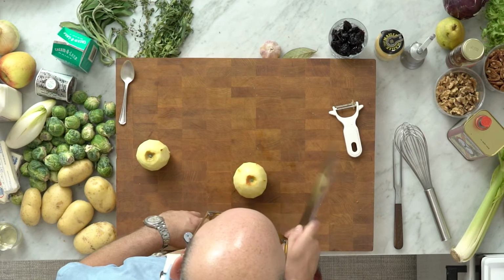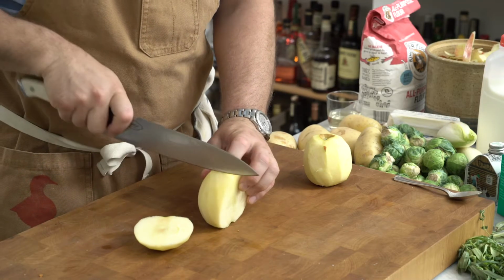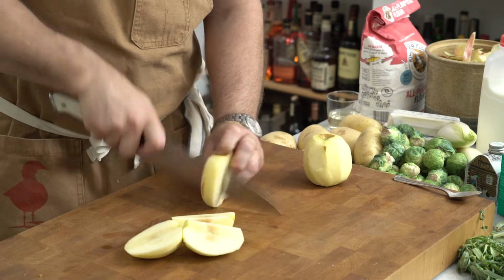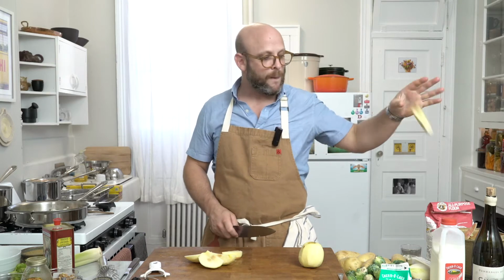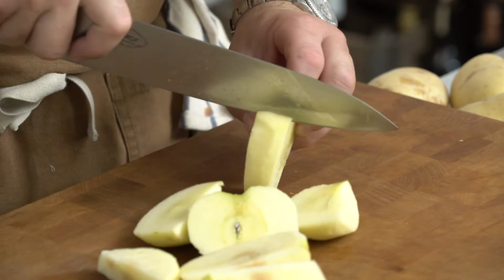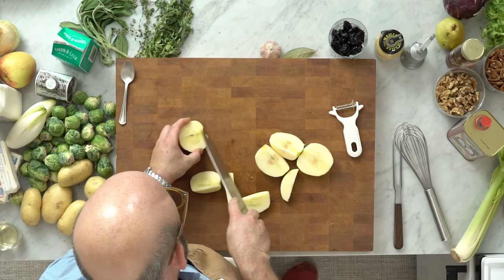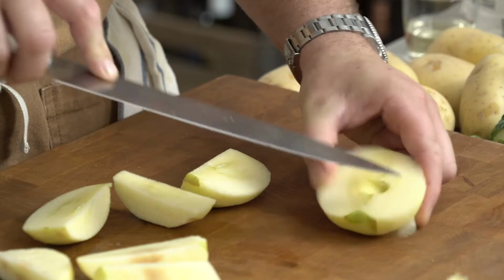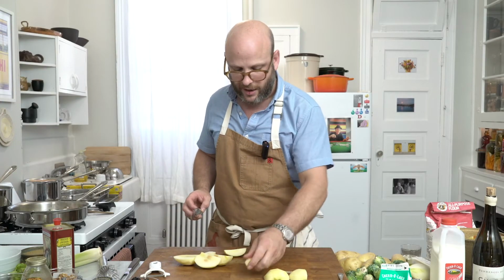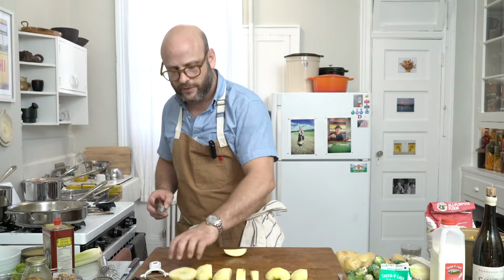We're just going to take the apple and cut straight down right next to the core into quarters. 1, 2, 3, 4. And we're left with an apple core. Now, I got a couple seeds in here. We can just, using the tip of our knife, poke those out, but ultimately no one's going to be upset. Laying these flat side down, we're now going to dice up these apples.